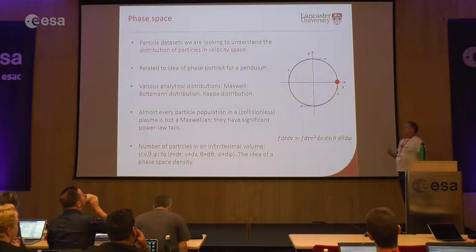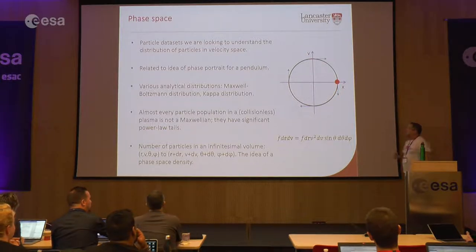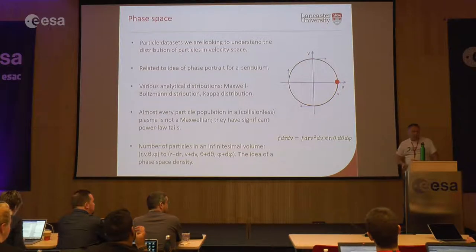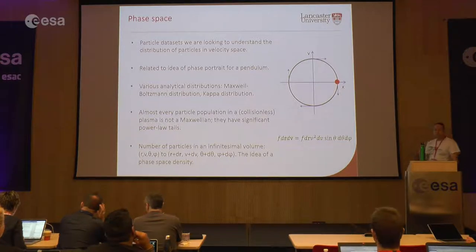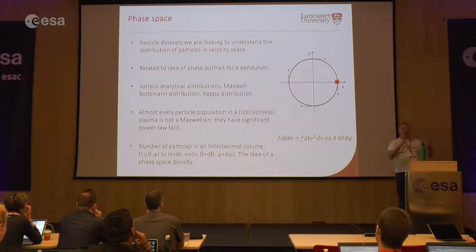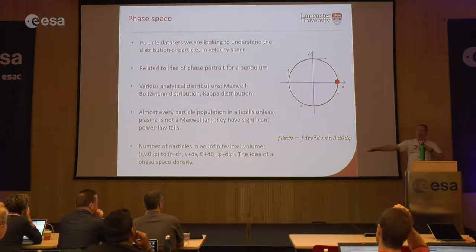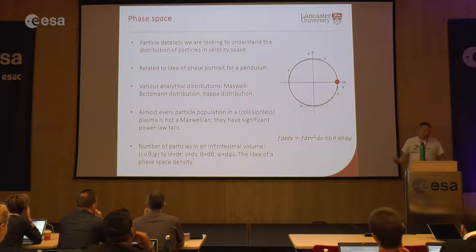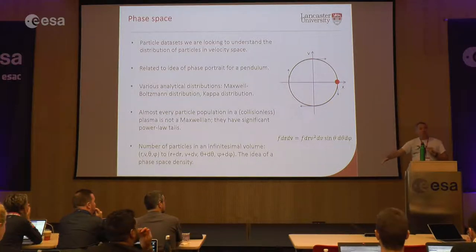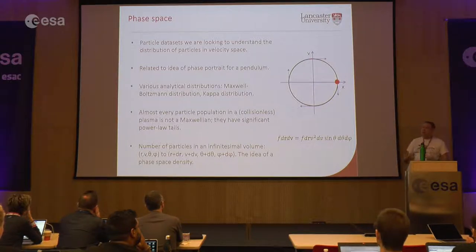If we can measure the velocity distribution of the particles in phase space, we can then compare that with various analytical distributions. We can use a Maxwell-Boltzmann distribution. I will use the term Maxwellian in this talk, but if you are more used to Maxwell-Boltzmann, do the translation. We could think about a Kappa distribution, which has a Maxwellian at lower energies but then has a power law tail. Those of you who have more of an astrophysical background, maybe extreme astrophysics, might think of just a power law distribution in energy. That's the sort of thing we want to try and extract from these observations.